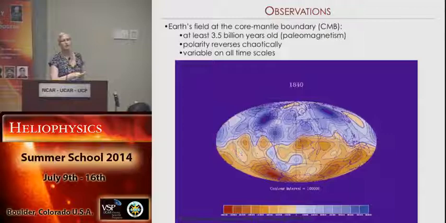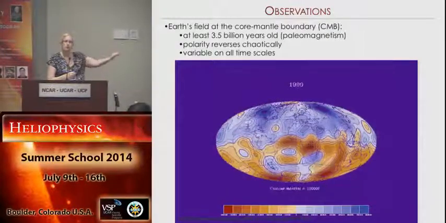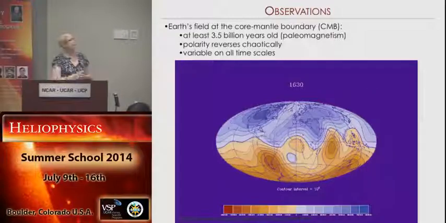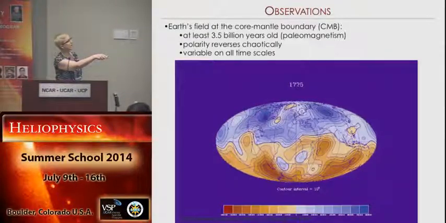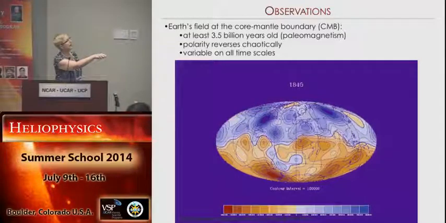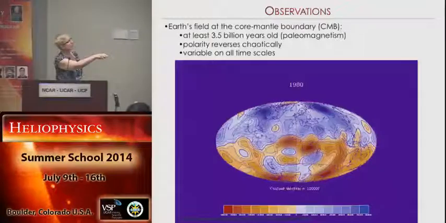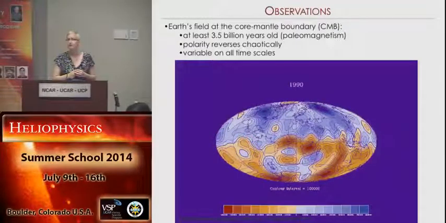Okay. If you think of the core as being a really good conductor, the magnetic fields are frozen into the fluids. So this is how we get information about what's happening with the fluid motions inside the core. Another interesting feature you will see is the growth of this blue spot in the southern hemisphere here. See these two things, they're growing, they connect. This blue spot here, another part's coming in, is much stronger today than it was, say, 200, 300 years ago. Some people have suggested this might be the beginning of the reversal of the Earth's magnetic field.